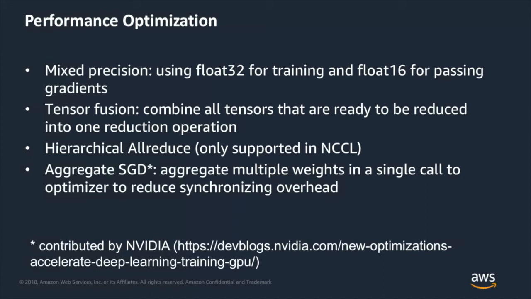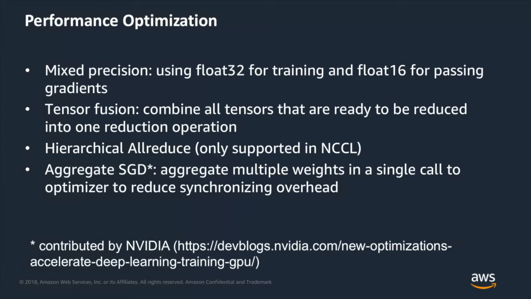The second optimization is called tensor fusion. As I mentioned earlier, the main advantage of the Ring-Allreduce approach is that if you have a large number of parameters you need to communicate between workers, that is where the Ring-Allreduce approach starts to shine. However, if the number of parameters is small, then we cannot really take advantage of this approach.